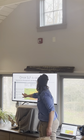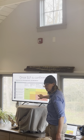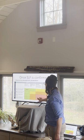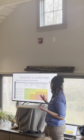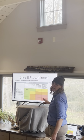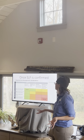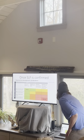If your plants are under stress, then maybe a slightly smaller population may encourage you to go ahead and take action. Or if you have proximity to vulnerable plants, such as young plants, newly established plants, vineyards in particular, then you are at higher risk to see some potential adverse impacts from spotted lanternfly. Does that all make sense in terms of that kind of reasoning process?